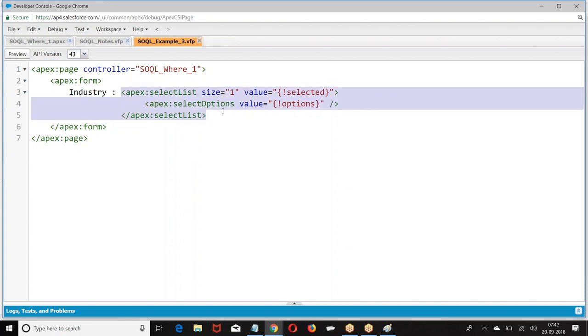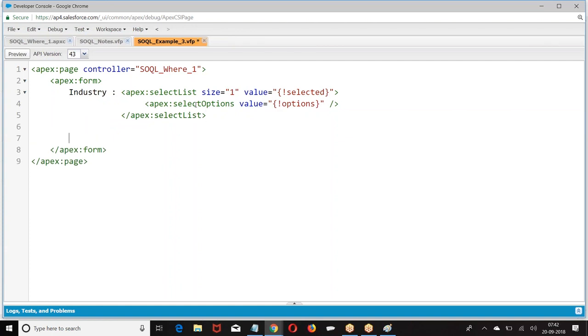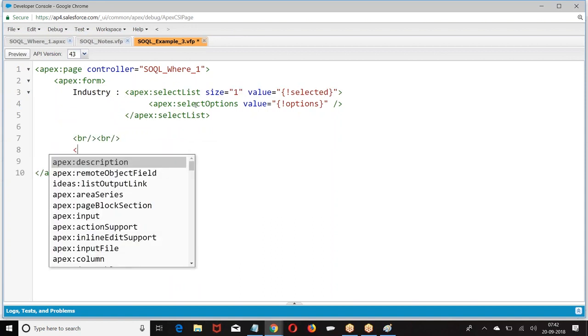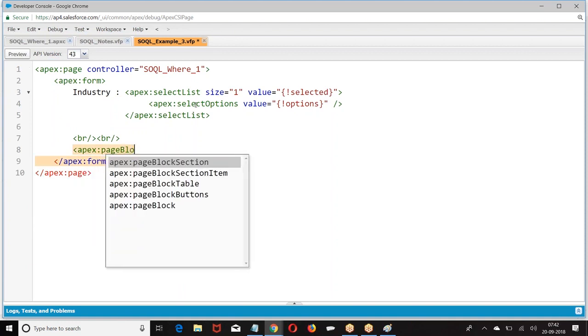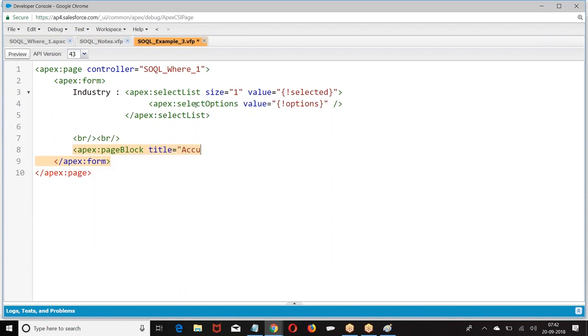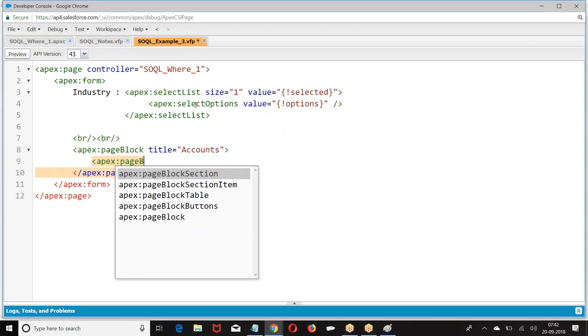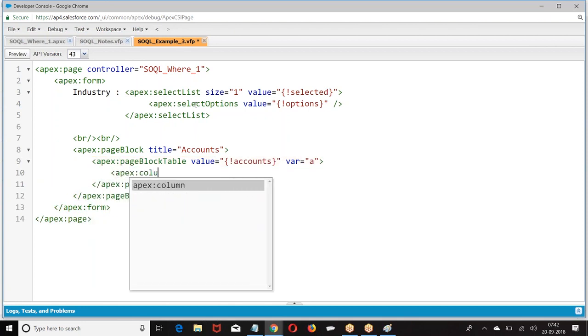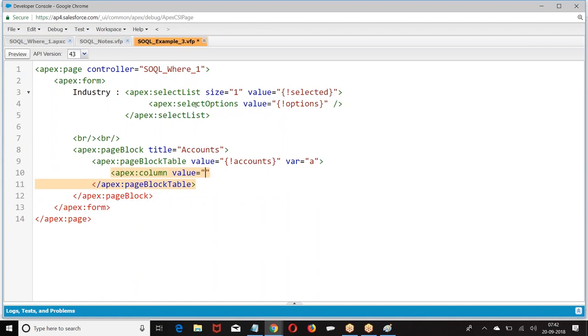Now whatever option you have selected, if the value in the pick list is modified, I want the data in the page block to change. Now I am giving here value equal to.